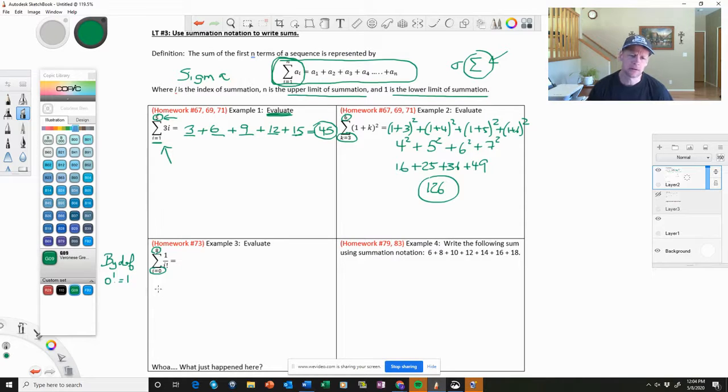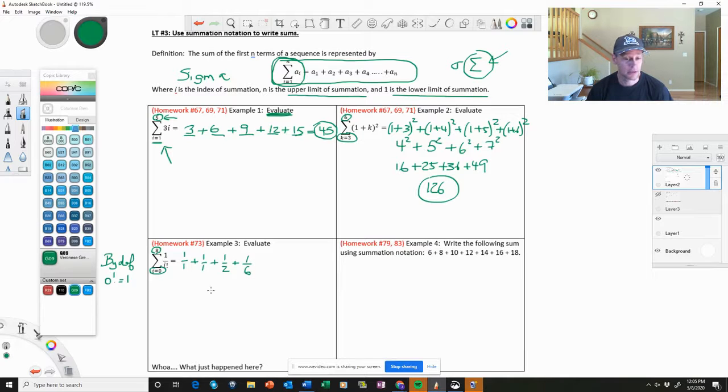That's just something you need to know. If we were in class, we had time to tell you why, but just trust me. So let's plug in 0 for i. So I'm going to get 1 over 1. Then plugging in 1 for i, I still get 1 over 1. Then plugging in 2 for i, I get 1 over 2. And plugging in 3 for i, I get 1 over 6.